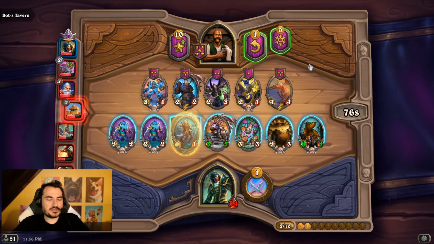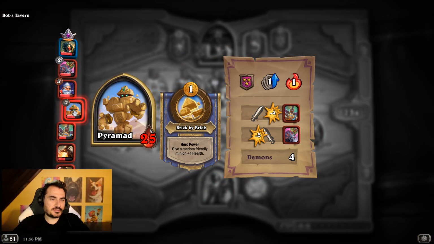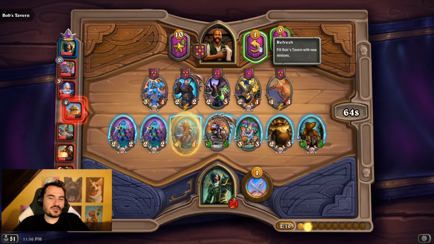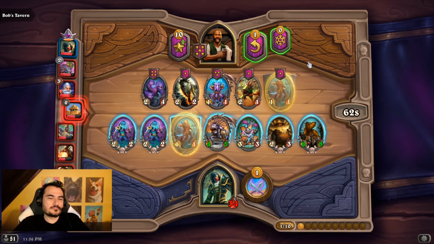Is there any card worth replacing? I kind of like the Divine Shield taunt right now, actually. That guy's playing demons, though. I don't know. I think I better just roll twice. I think that's worth 2 cards.